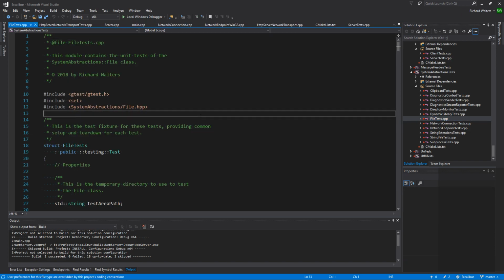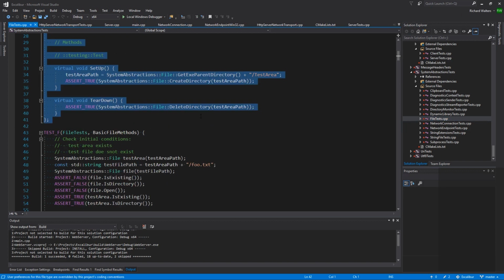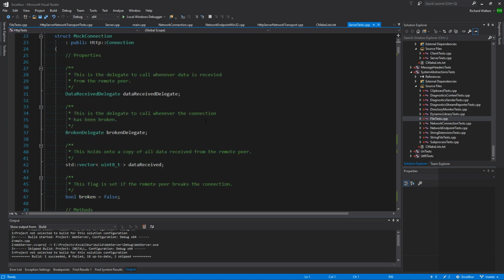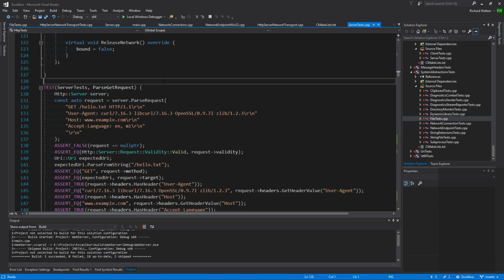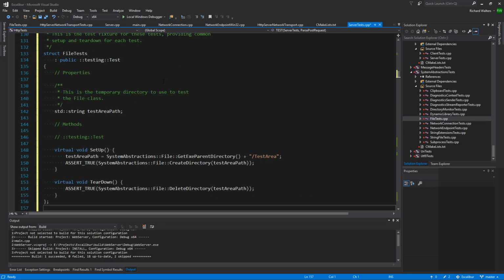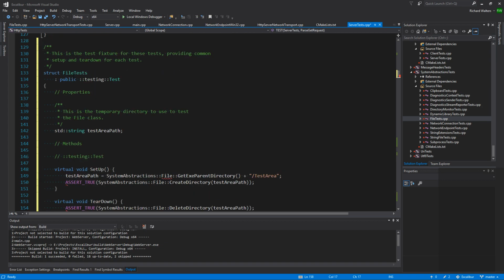Fixtures are nice. So what's the test that has a fixture in it? File test maybe? Yeah, here we go. Here's a fixture. So put our fixture there. It's going to be called server tests.